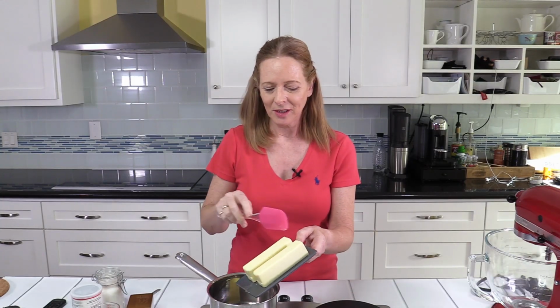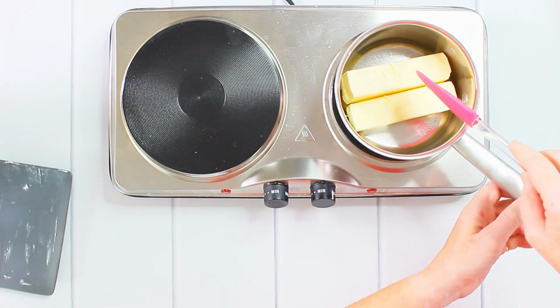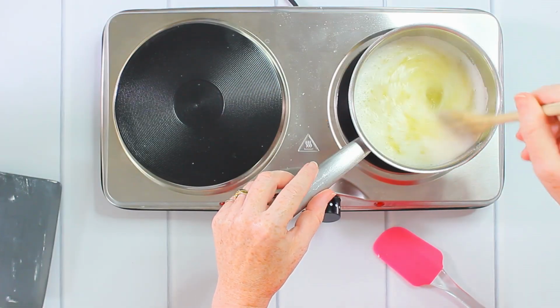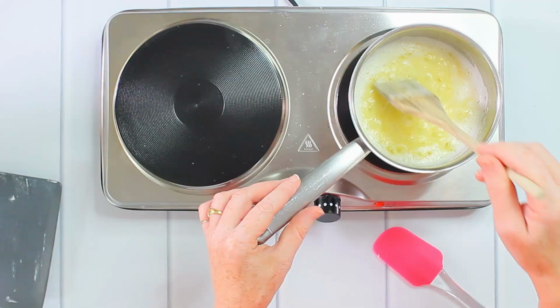I start with melting the butter, and I don't want to just melt it, I also want to brown it. So I put this in a saucepan and turn the heat on and simply let this melt. Here you can see that the butter has melted, and what I want to do now is boil it for as long as it takes until the butter turns into a brownish color.